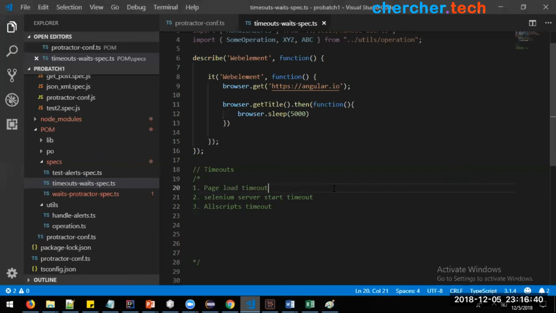One thing you need to remember with protractor is there is no such thing as a Select class, which is present in Selenium, to handle the drop downs. So we'll see JavaScript executor and handling drop downs tomorrow.